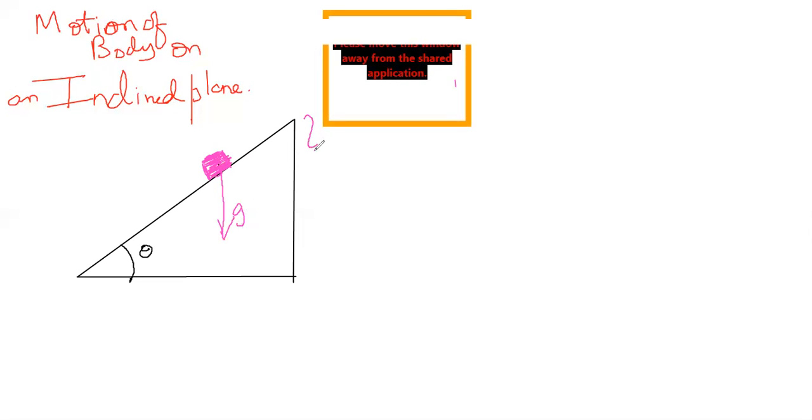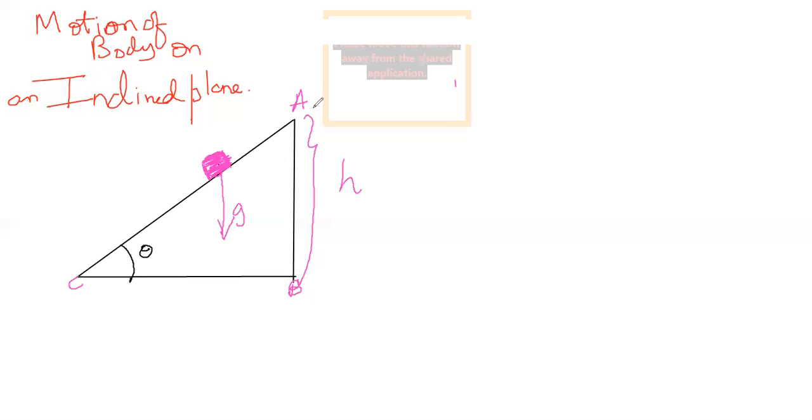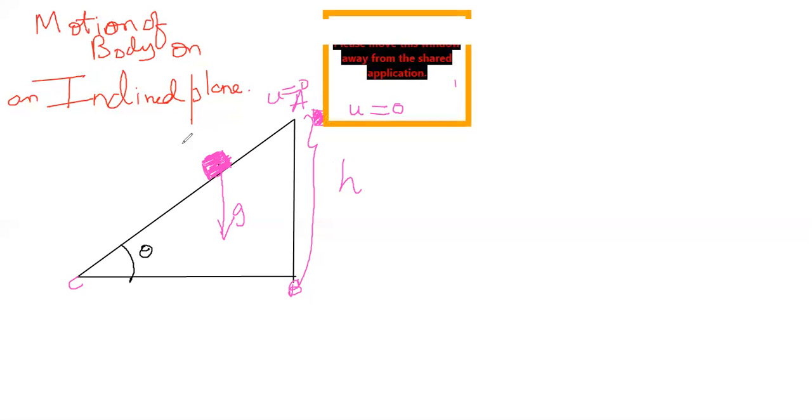The height of the inclined plane, let us consider as some h. Let us take these alphabets A, B and C. This is the inclined plane. The body of mass m is sliding down the inclined plane. Another body of mass m, the same body, mass is not important here, is freely falling. Freely falling means initial velocity u is equal to 0. Here also freely sliding down. This is the sliding body, sliding without rolling, okay? And there is no friction. This one slides down the inclined plane, and this is freely falling in air.